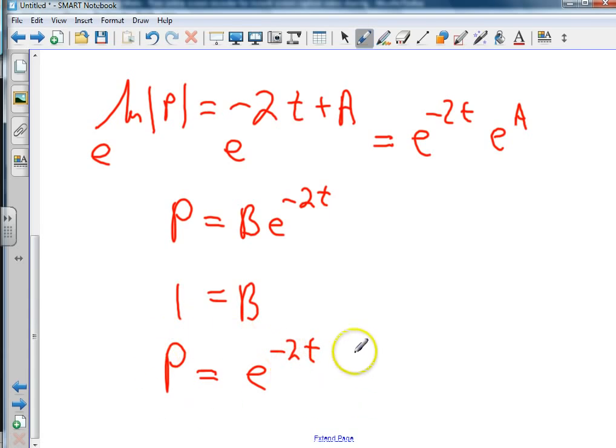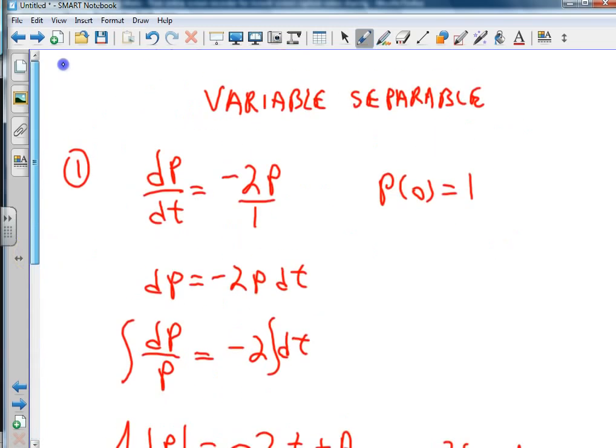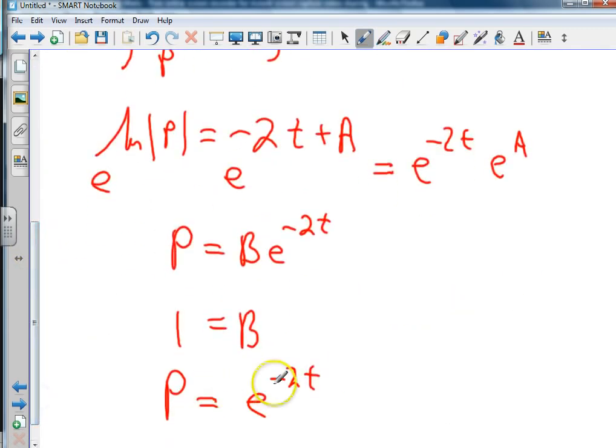You have an exponential growth or decay function. Is it decay because this is negative? Why? Because the rate of growth of this population over time is directly proportional to the population you currently have. That is a definition of exponential growth. If the constant of proportionality is negative, it's exponential decay. If you see this pattern, you know you should end up with this. But you still got to show all this work. We're going to practice this. This is slightly new today, but it's really based on stuff you know.